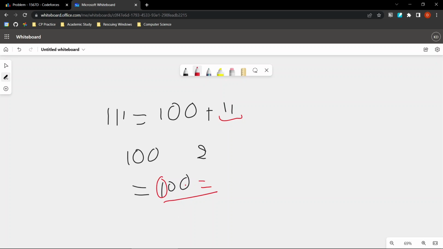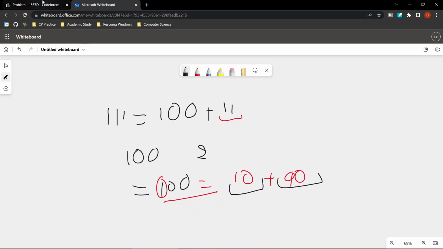This is the smallest power of 10 we can find, so we must express it as 10 plus 90. We express this with the smaller power of 10, and then see what we have remaining.